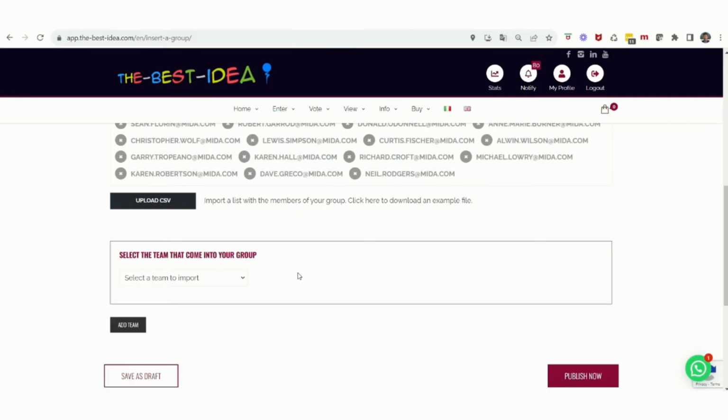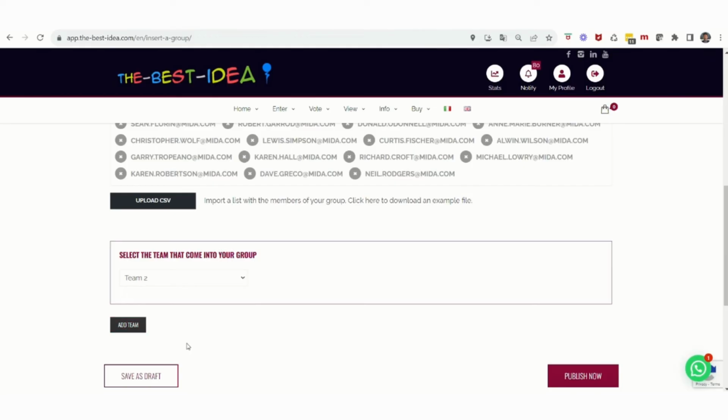You can also add, in one go, the administrators, the master members, and the members for confidential ideas that you had already included in a team, which is nothing more than a group already created, maintaining the same division between the administrators, master members, and members for confidential ideas they have within the team. To do this, enter the first of these teams using the drop-down menu, and, if you need to add more, you can click on Add Team.